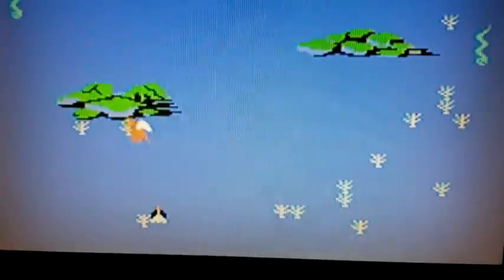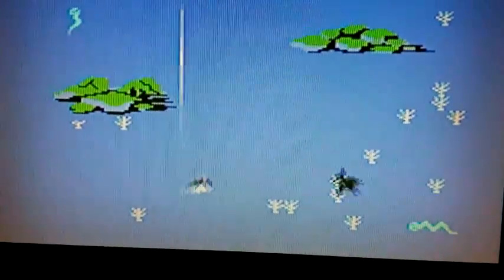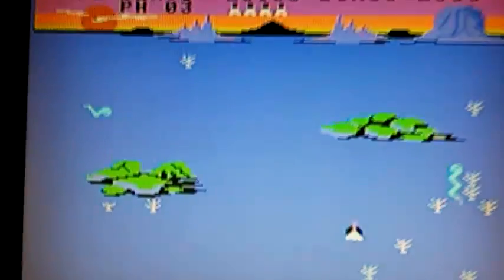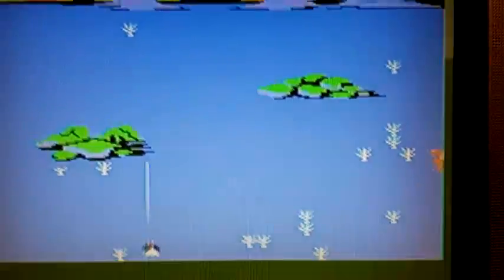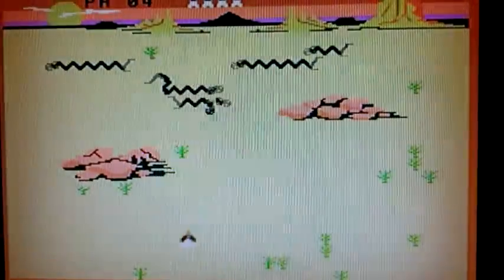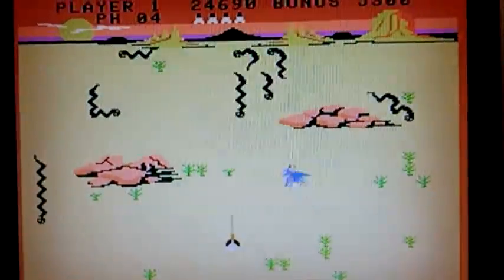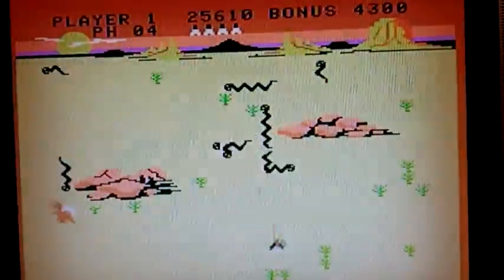I have no idea what it is that's shooting. The game is so fun we haven't even been able to identify what we are or what we're shooting. Anyway, if you get surrounded by whatever it is, you can actually shoot down and clear the board under you to give yourself space. There's also cactus — because this is a desert — and the cactus end up being in your way. You normally would shoot the cactus to clear them. When you shoot the snakes, they actually leave cactus behind after you kill them, which makes it difficult to get around, and you can actually get trapped in pockets. But it's a really, really fun game.